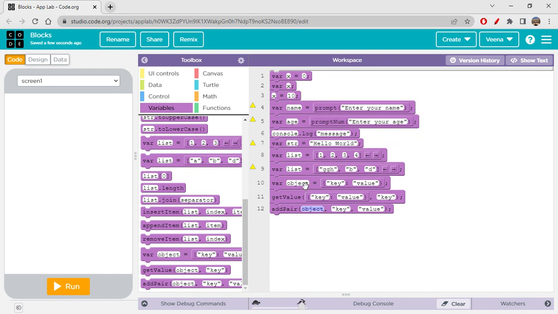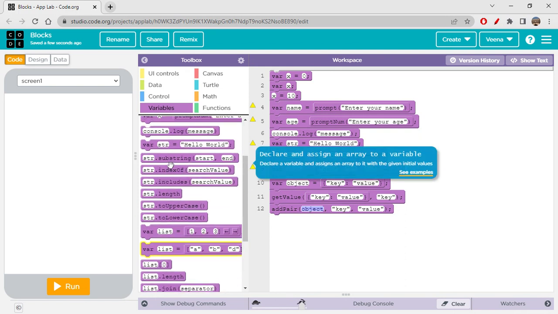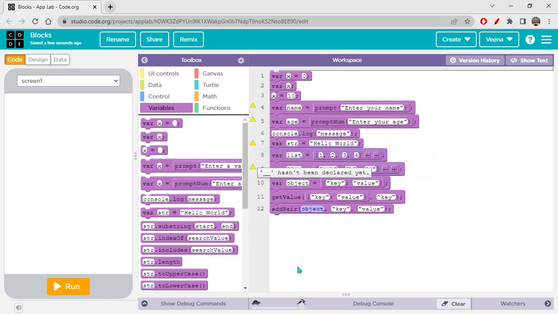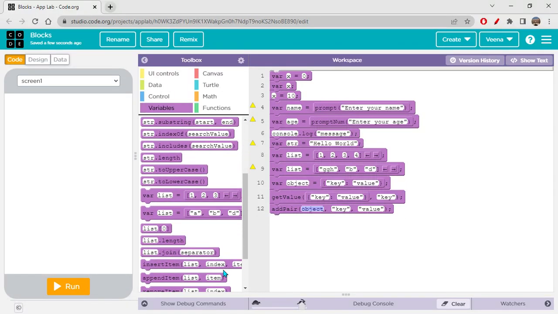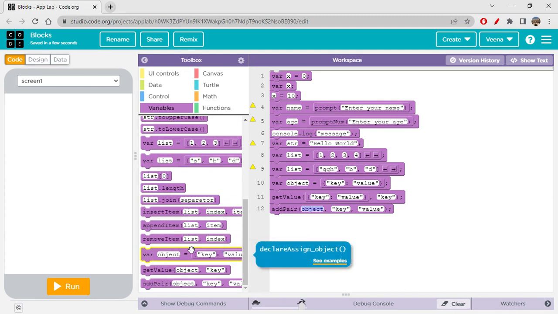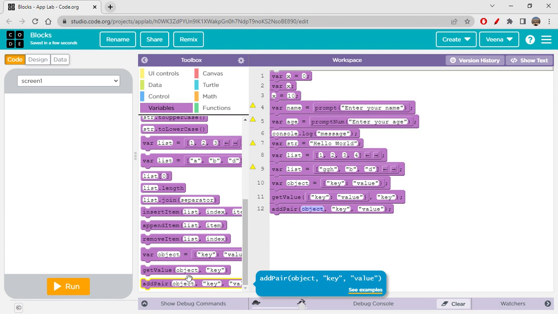Okay. So this is all about variable blocks. You have so many of them here, right? But yes, we understood about variables, we understood about strings and string functions, right? Lists, array, and few list functions, how to insert the item, append the item, and remove the item. We learned about dictionary also, right?